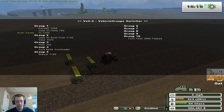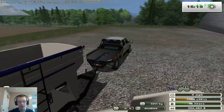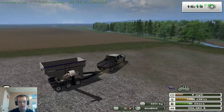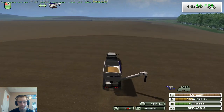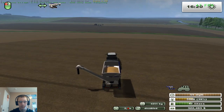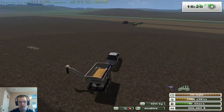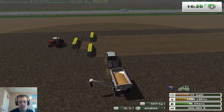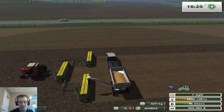And let's just go get the truck, because I'm kind of curious to see whether or not this thing's going to fill these planters. Because I'm not really sure if it will or not. So let's go find out. If it does, we'll just top these things off. Fill them up. Get them full. Yes, it will. Sweet.